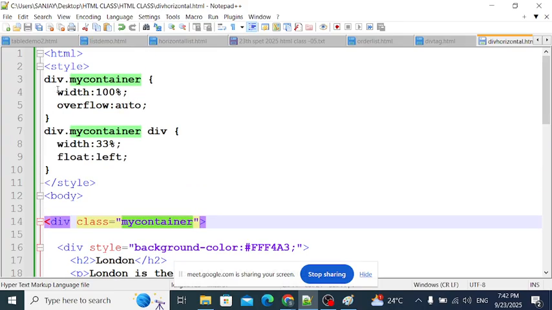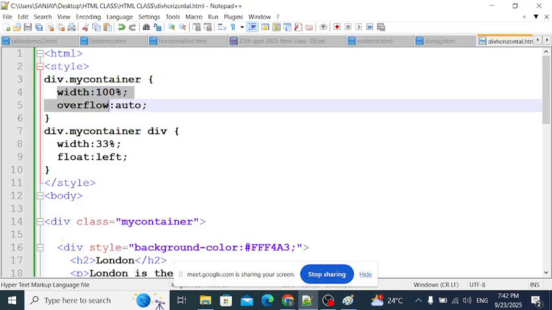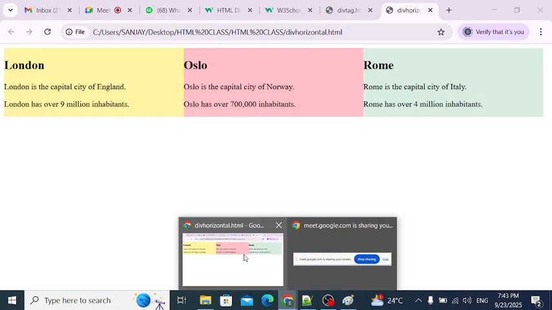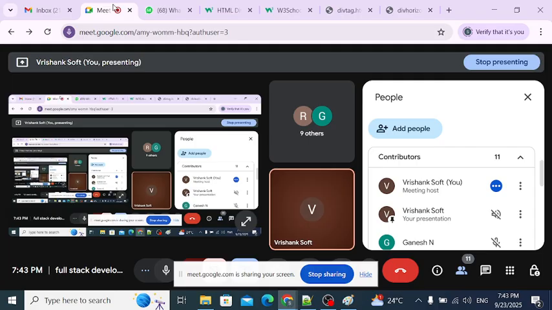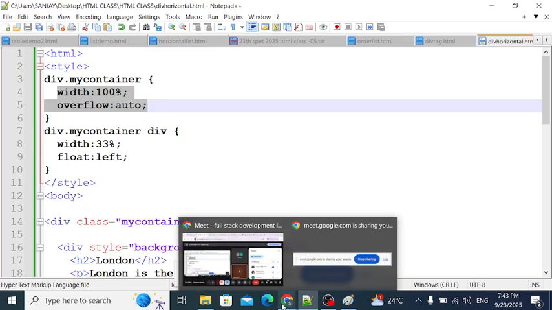For the division named my container, I apply this CSS property. What property here? That is width, width 100%. 100% means it will take the full web page.